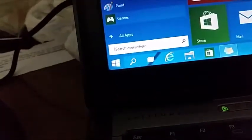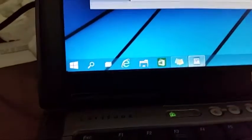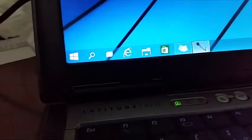You've got the sticky notes app from Windows 7. I don't know how many people actually use that. Snipping tool, which is a screenshot program. I use Gadwin. Again, let's have a look at Windows accessories. You've got WordPad. Not changed at all, really, from Windows 7. Let's have a look. Maintenance. Empty, obviously. Sound recorder. Yeah.